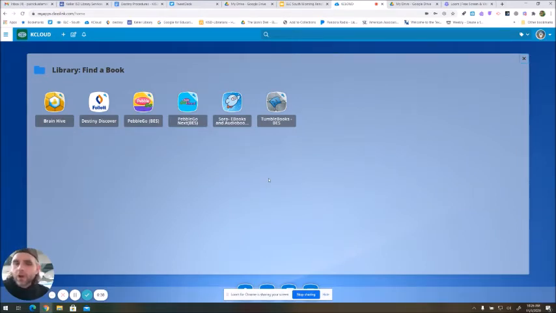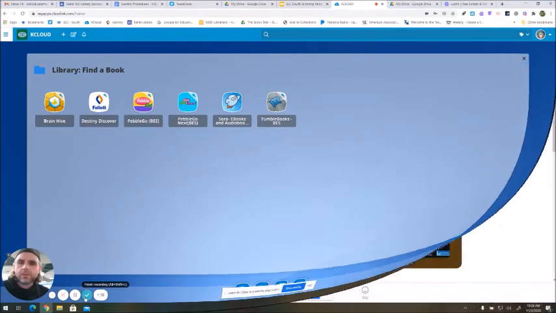Again, you might not have all of these icons on yours. That's okay. We are only looking at one specific one that you definitely should have, and it is this SORA ebooks and audiobooks. So that's what we're going to follow through with. If you have that in your folder, which everyone in Keller ISD should have, then that's what we're clicking on, and we're going to move forward from there. So find that icon, click on it, and we will move over to SORA.